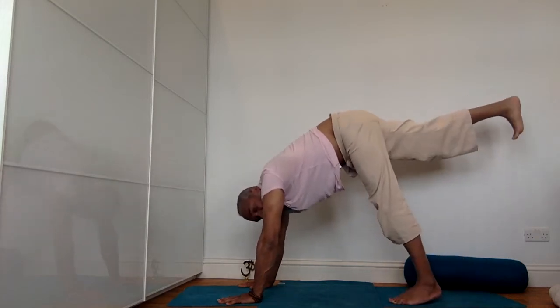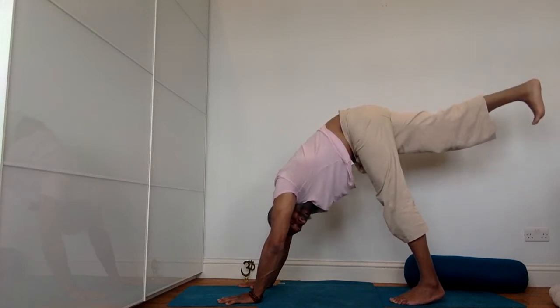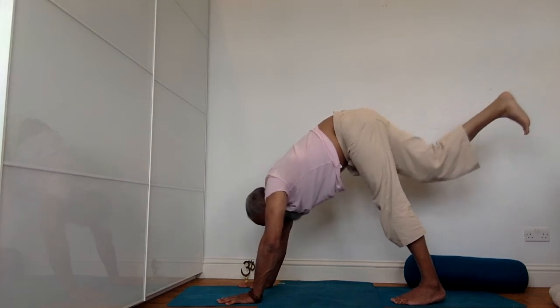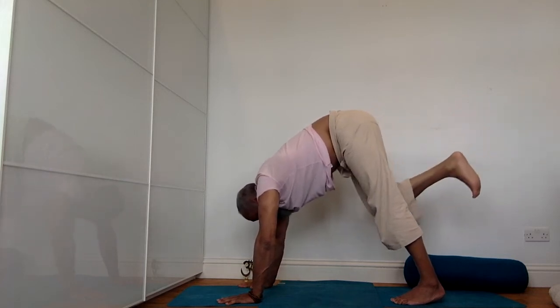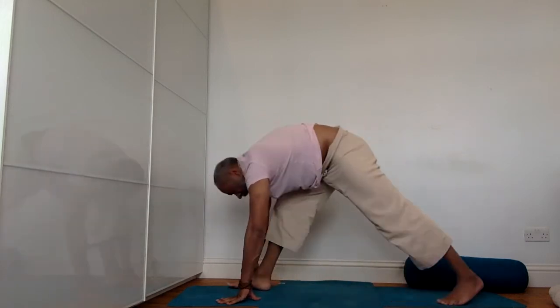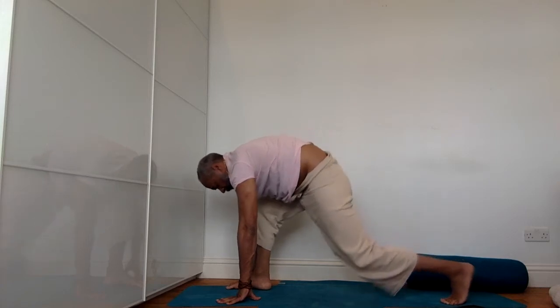As you raise this right leg up into the air, try and keep this leg as straight as you possibly can, flexing the toes to the face and the heel to the wall. And then on your next exhale, bring the knee to the chest, keep the leg floated, and then step that right leg through.